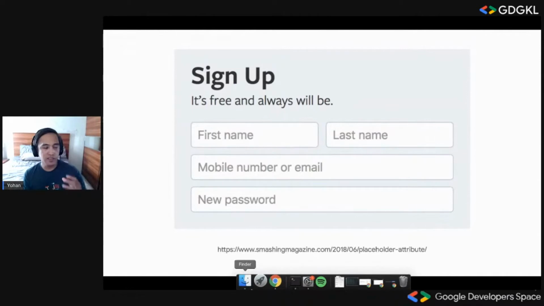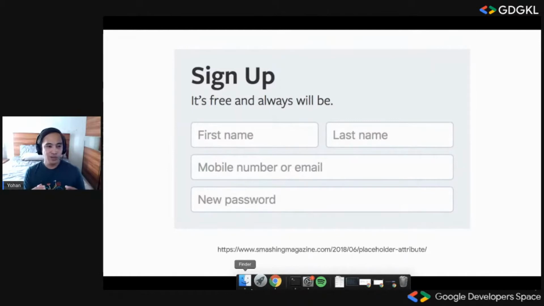But imagine if you build this form in English, and I think this is very common in Indonesia. Developers build their website in English, but they are targeting Indonesian users, and Indonesian users do not understand all of the English.